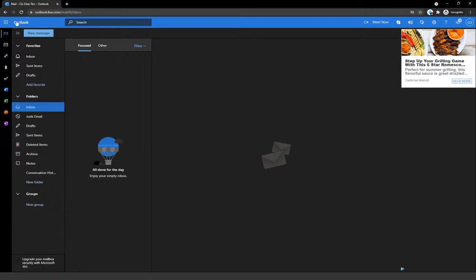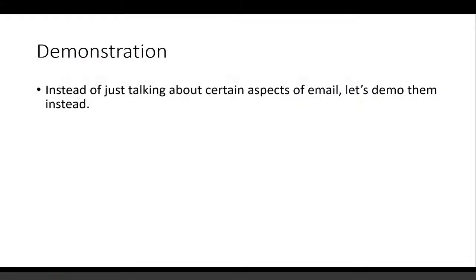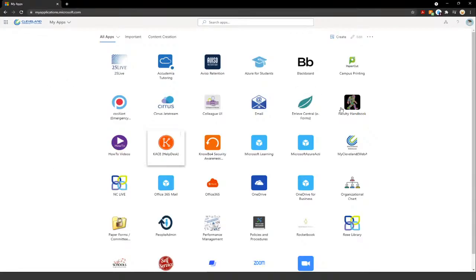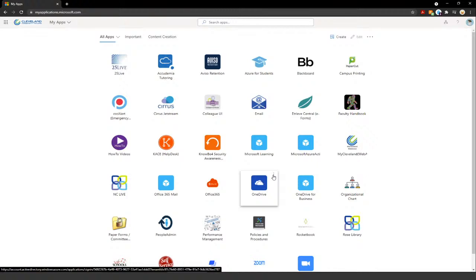It is an Outlook email account. So it's going to be really similar to your Cleveland Community College student email account. For example, let's take another aside here really quickly. On your apps panel, remember I have a lot more apps than you do because I'm a faculty member, a teacher, but you also have this email icon here. And when you click that, that's going to take you to your student email.